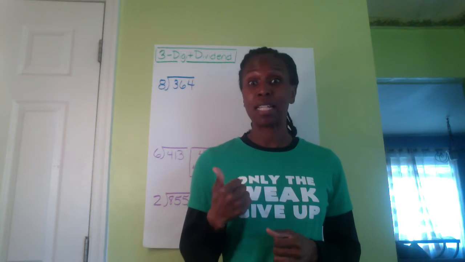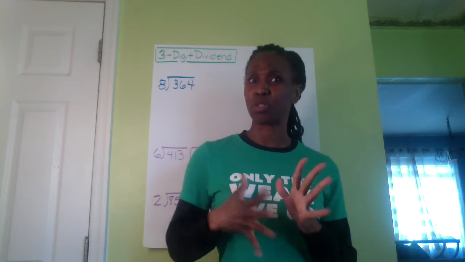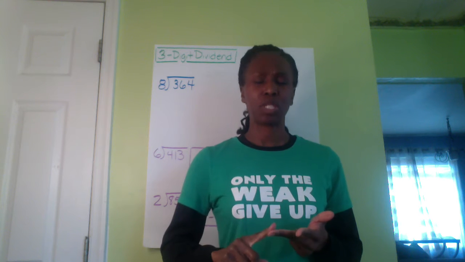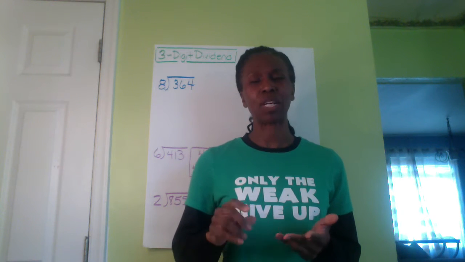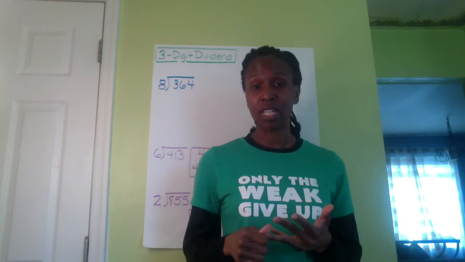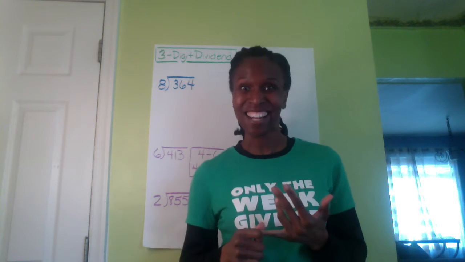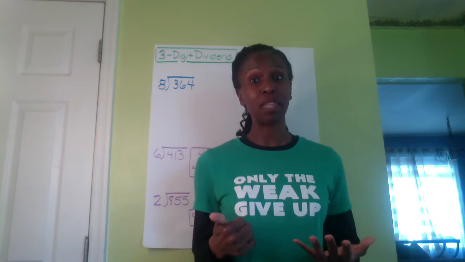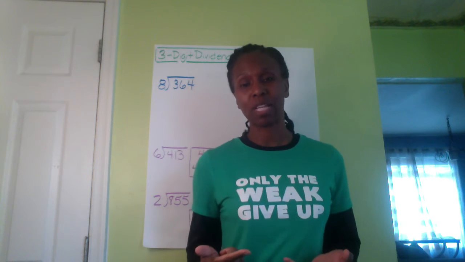Remember our sentence? Does McDonald's sell cheeseburgers rare? Okay, first we divide, then we multiply, then we subtract. After we subtract, we're going to compare the difference with the divisor, make sure that it's less than. As long as it is, we go to the next step, which is to bring down the next number. After we bring it down, then we're going to either repeat the process or we're going to have a remainder.